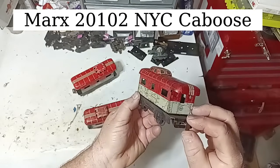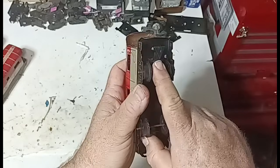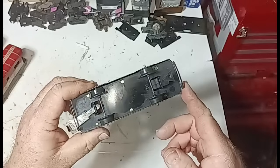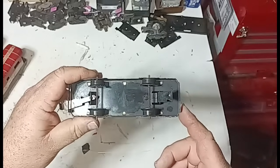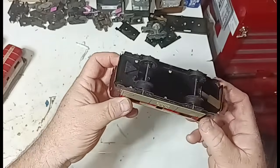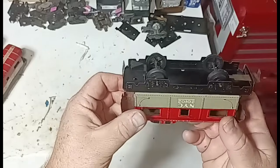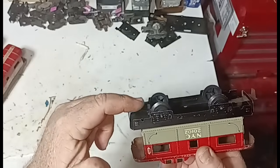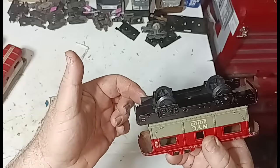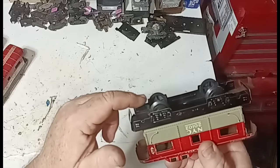But one thing I had never seen on this or any other Marx caboose before was this triangular shoe behind the back wheels. This piece must have come with 2-rail track as part of a mechanical or battery-operated set because this piece would catch on the center rail. This also makes sense because the caboose has a sliding tab and slot coupler, and these were exclusive to these types of sets. The sliding coupler introduced slack into the train, allowing the mechanical or battery-powered locomotive to start the train moving one car at a time instead of needing to move the entire train at once. The caboose also has plastic wheels.